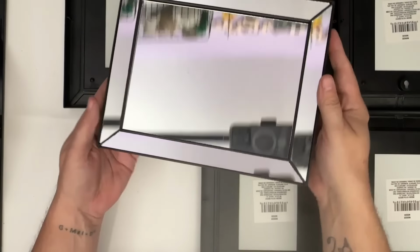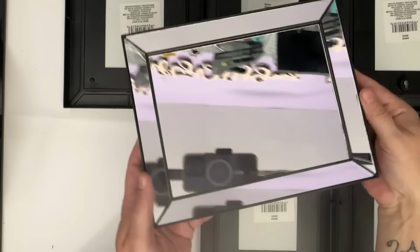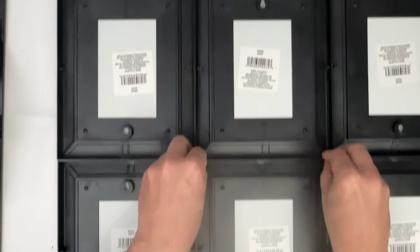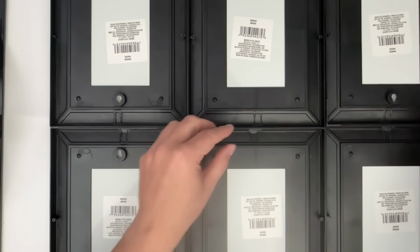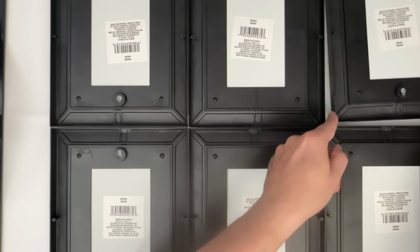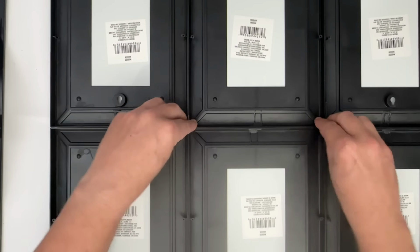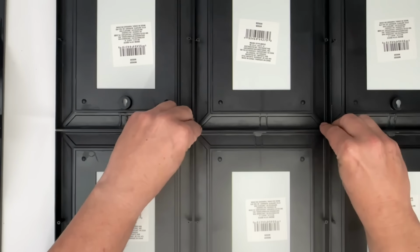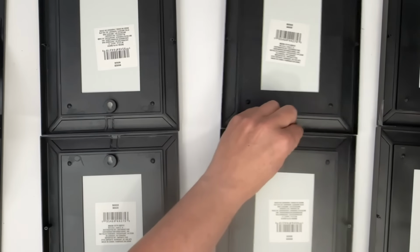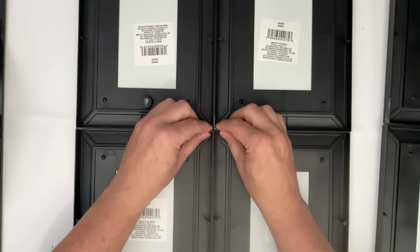Now, when I saw these mirrors, I screamed at Dollar Tree, $1.25 each. There you see my reflection with the camera in the craft room. I bought 6 of these, and the idea here is that we're just going to glue them all together. Now, I will tell you, see how this one has tape on the corner? These frames are so thin and so brittle. There were probably 12 in my Dollar Tree, and I could only grab 6 of them because the others were broken. So if you find these, hopefully you won't run into the same thing that I did.